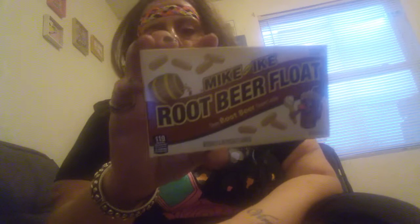Try them again. They're trash for me. They're right there. All right, now the next thing I want to try. You like root beer candy? Are these Mike and Ike's? Everybody's hauling these. These are Mike and Ike's Root Beer Float, chewy root beer flavored candies, in a regular movie-sized box. I brought them for the plane, but Michael doesn't like them, and I don't like them, so we're going to go in the trash. Let's see.